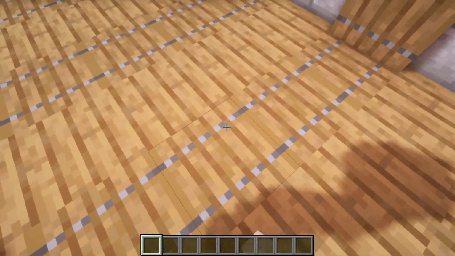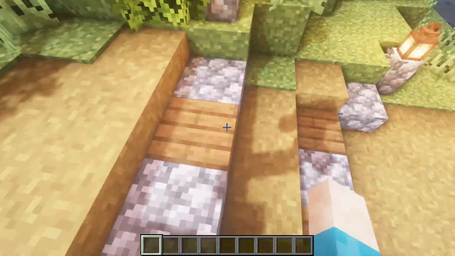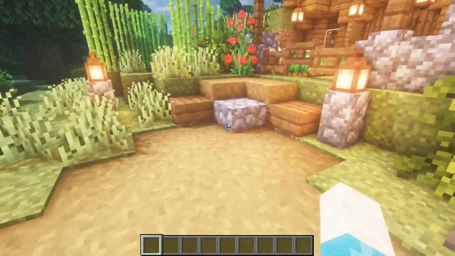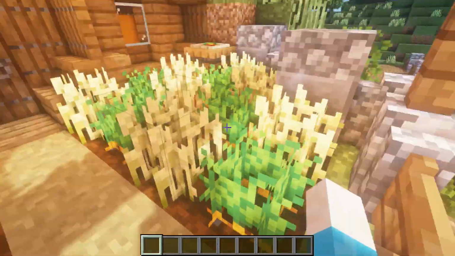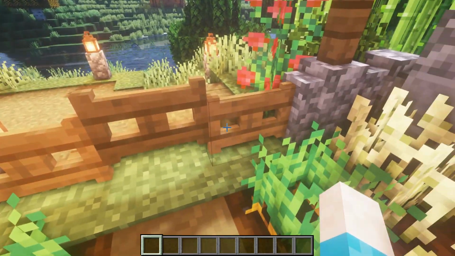It's all made of trapdoors, so just be careful of knocking one of those and falling straight down. And we'll head straight up the nice little path we've made here, head around and come up this little path too. Take us to our gate here, just made by using a stone wall, gate, and then gate, and stone wall.